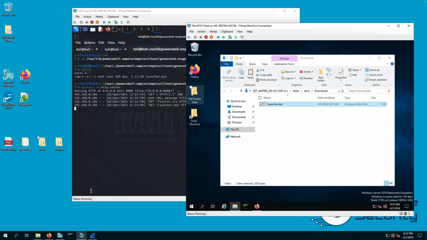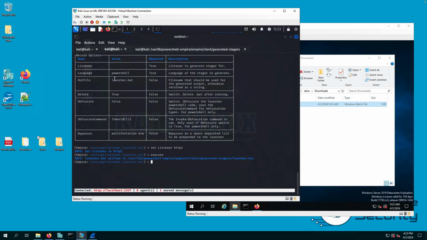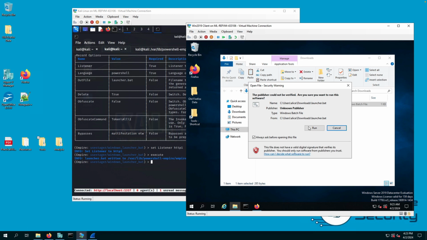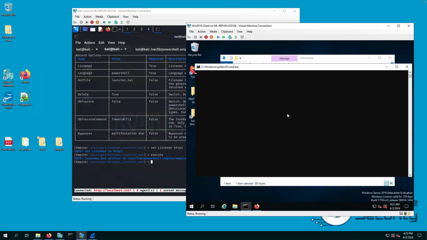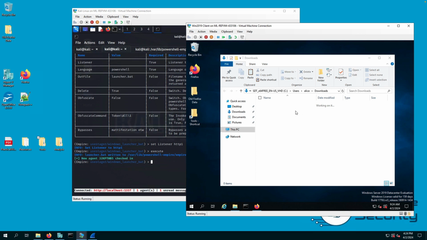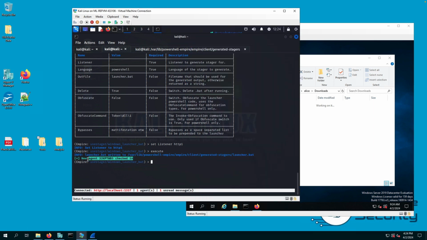All right, so first, before we click on this, we want to move back to Kali and just watch the client, because what we are hoping for is that this stager, once executed, is going to check in with our client. Basically what this batch script does is execute a PowerShell payload that checks in with our listener. The listener is then serving configuration that is going to create a new process. This process is going to check in with our Kali Empire command and control server every second based on our configuration. And now we can see, this is what we want to see, a new agent has checked in.